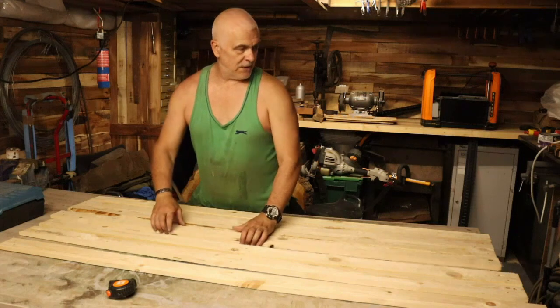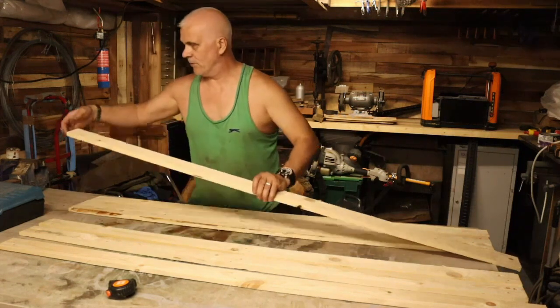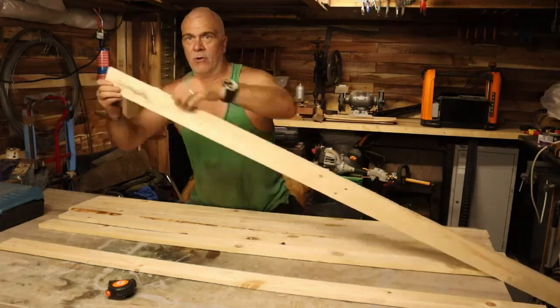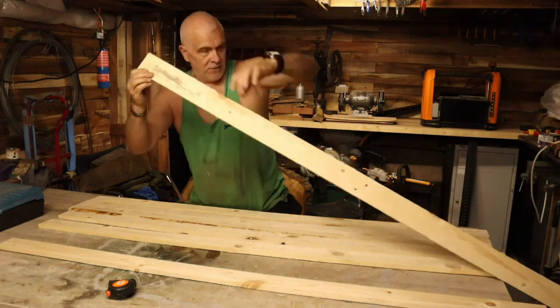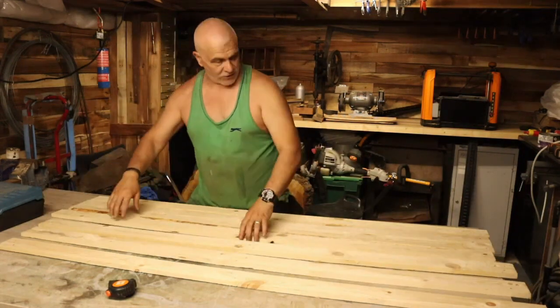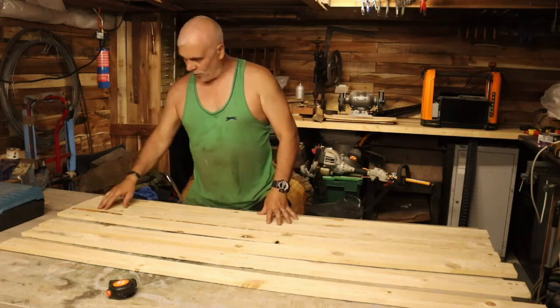Now, I've sorted them out into the 4 best pieces. When I say best, I mean the ones with the squarest end. Some of them, the ends broke as I was stripping them down. But I'm going to be able to hide at least 3 of them inside, because you're only going to see the face of 4 of these. So them's my 4 best ones.